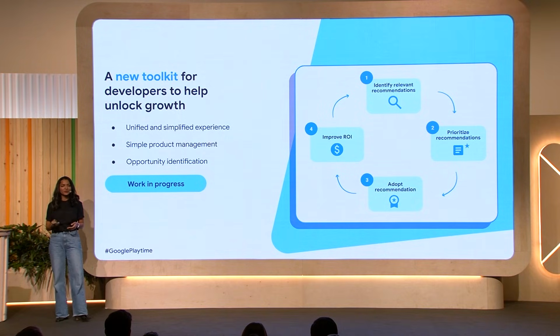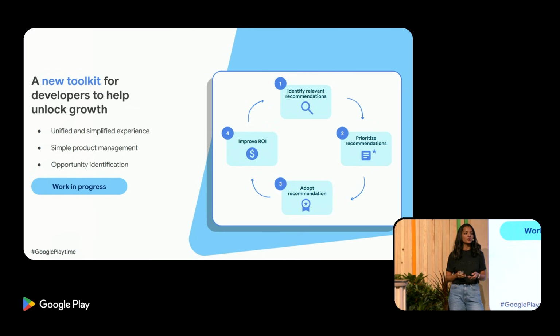All right, so we've covered a lot of features today. We've gone through a strong foundation with Play. We've gone through a growth funnel with acquisition, retention, as well as having a large spend, high spend on Play. That can be a lot to sort through. And we know that it can be very difficult for you to prioritize the right features for you, as well as understand what impact these features can have for your particular app. So we want to help you. We want to help you understand what is right for you, and we want to have opinionated recommendations on what you should be building next.